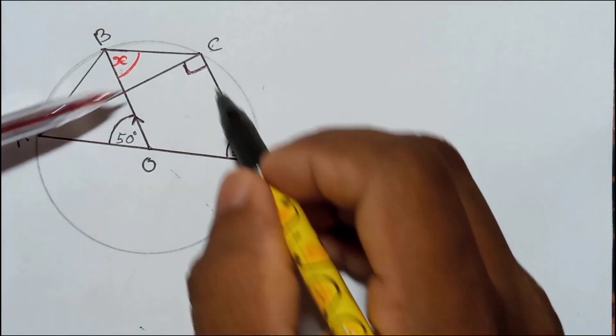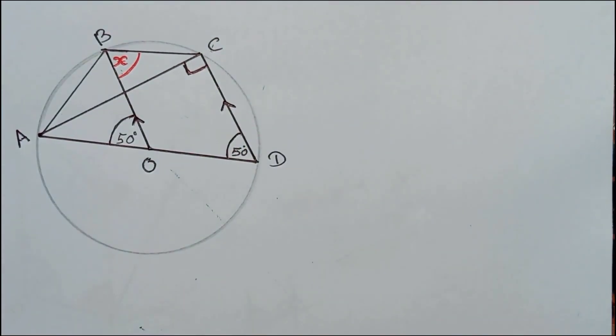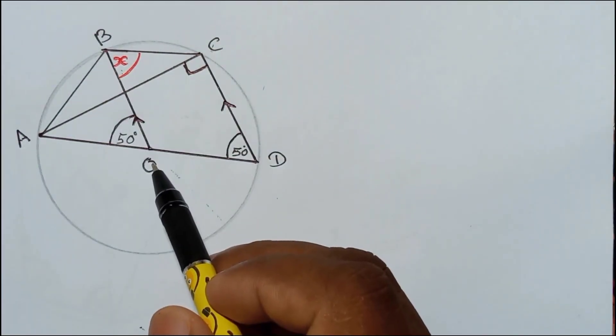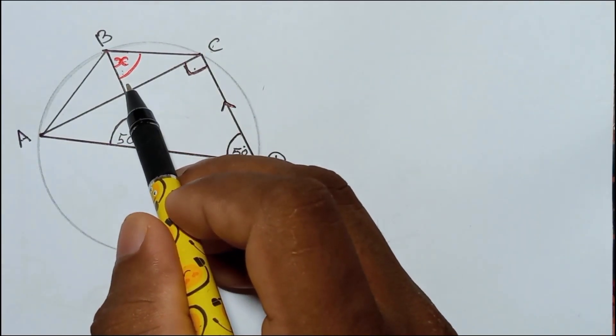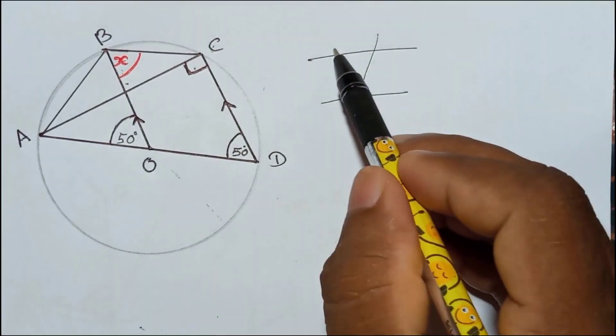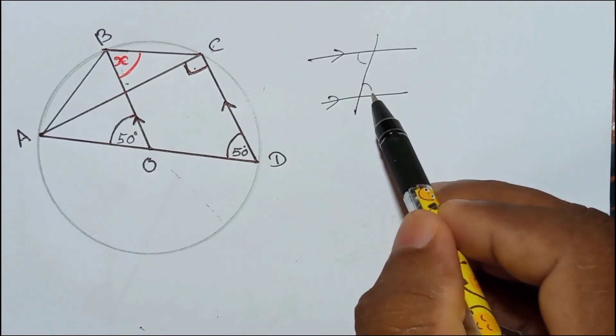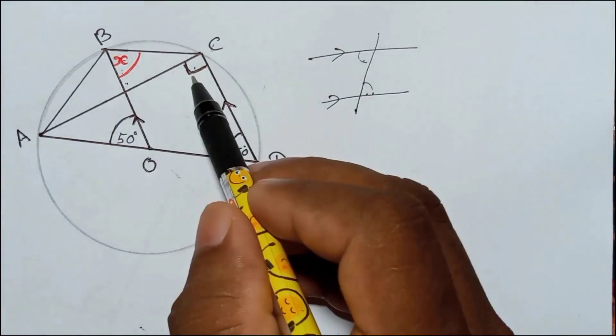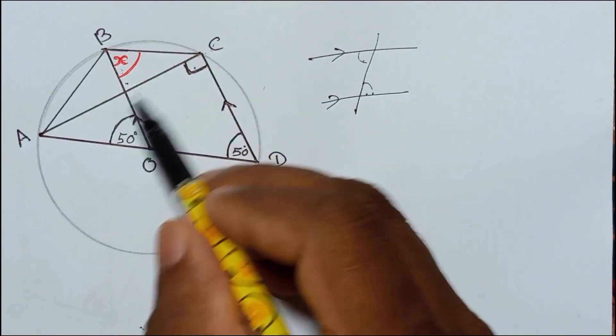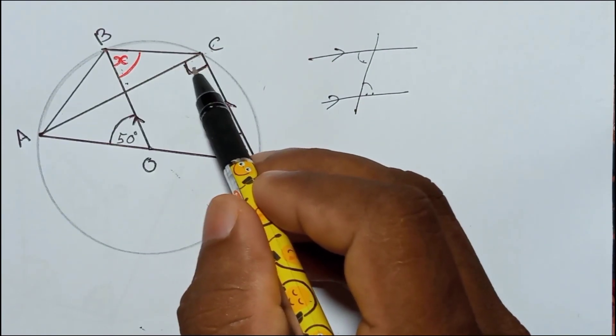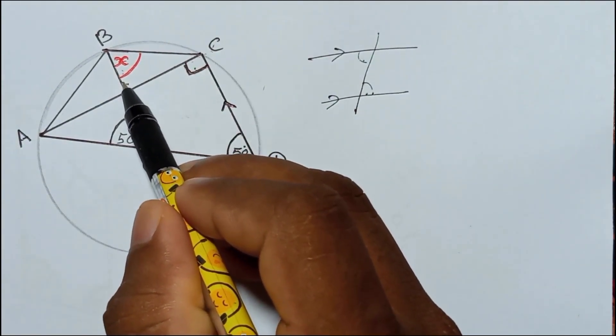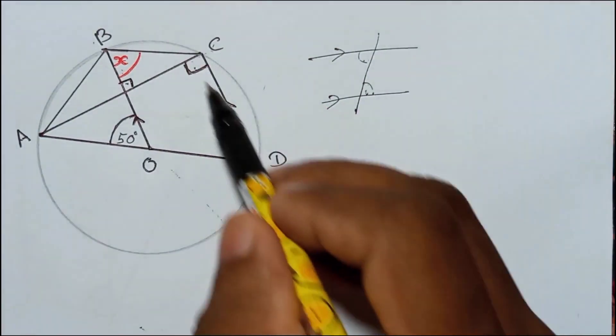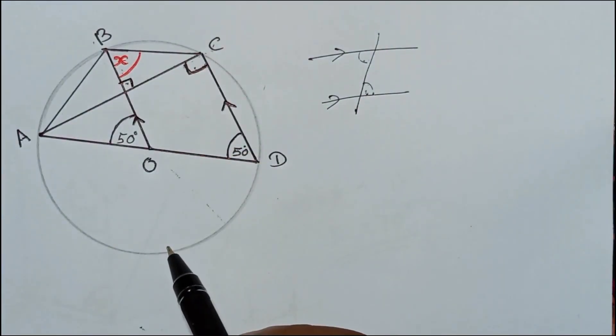These are the information we can mark now. Then not only that, now these two are parallel. So that's why if this is 90, this also must be 90. Because why? If two lines are parallel, we learn alternate angles. This angle equals this angle. It can be even 90. If this is 90, this also 90. Like that. This two lines are parallel and this line, then this angle is 90, so this also must be 90. That's the idea, the alternate angle because these two lines are parallel.